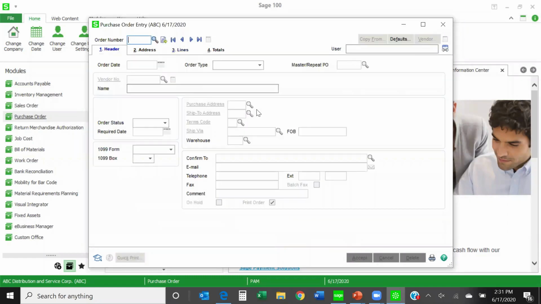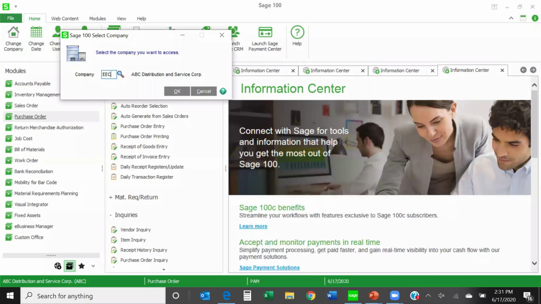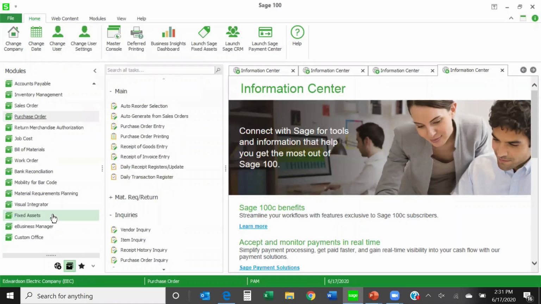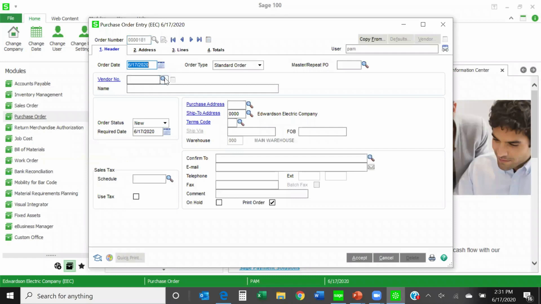I'm not sure if anyone on here uses job cost. But if you are using job cost, let me change to my job cost company. So this company is integrated with job cost.